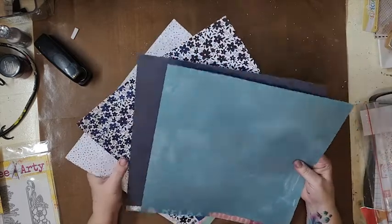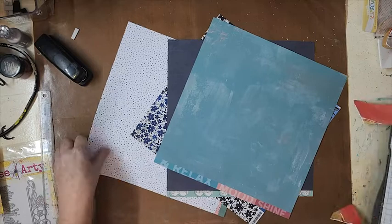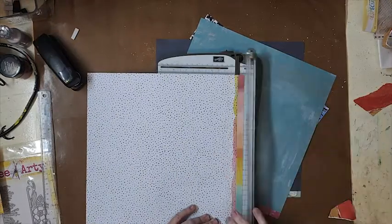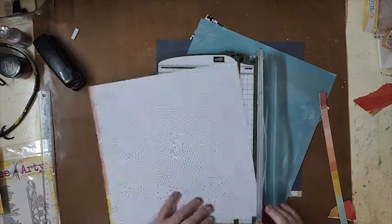I have a scrapbook layout for Kitaholic's kits and I'm using the August 2022 kit for my layout today. And I really wanted to feature the beautiful blue toned pattern paper that we got in the kit this month.